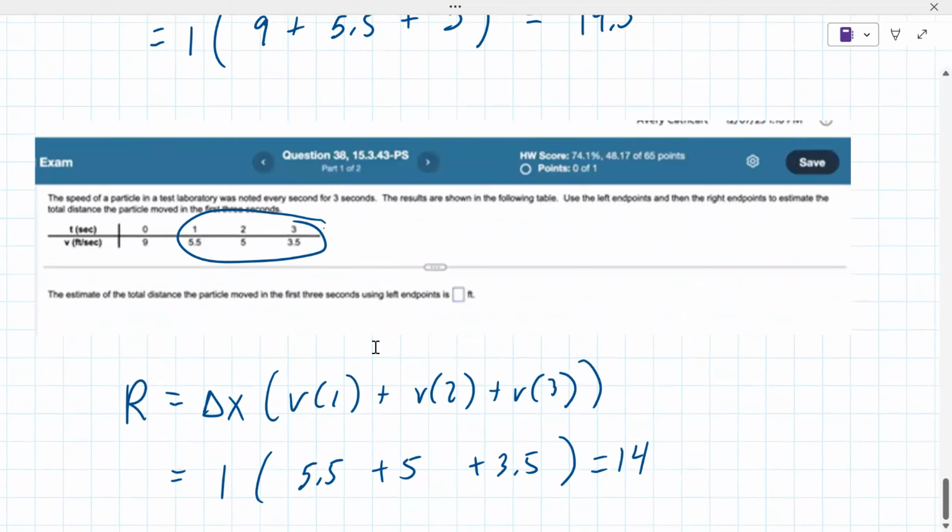What's going in as v? Oh, think of it, yeah. Sorry, maybe I didn't make that clear. The v of 1 just means at time 1, time 2, time 3. Okay. So do you multiply the 5 by the 2, or no? No, this just means the functional output. Like v of 1 is 5.5, v of 2 is 5, v of 3 is 3.5. If you think back to tables with functions and stuff. Okay, yeah, that worked.